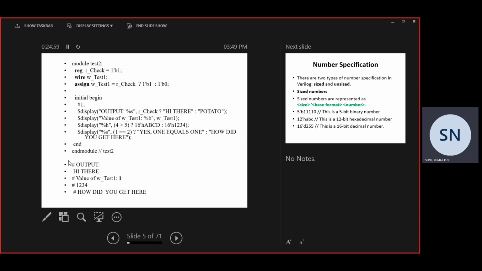Hey, you have to tell the output. The module tells you whether this is a seamless program or a design block. Is it a design block or a seamless block?